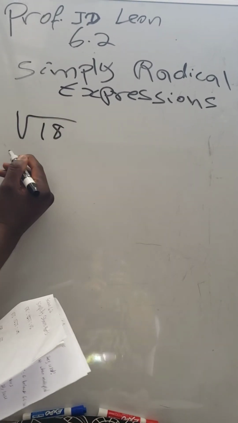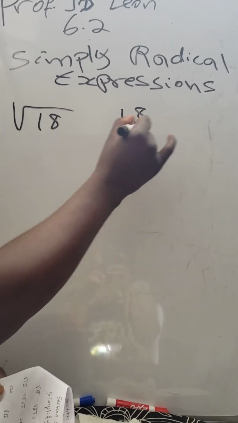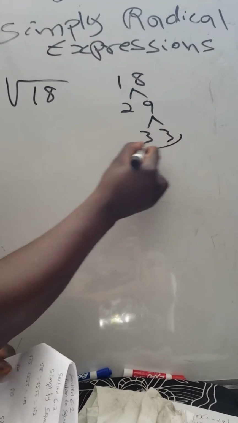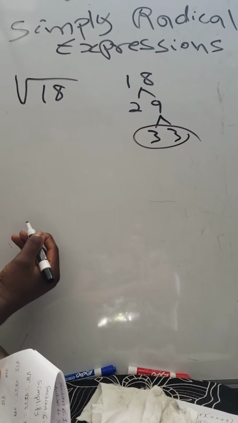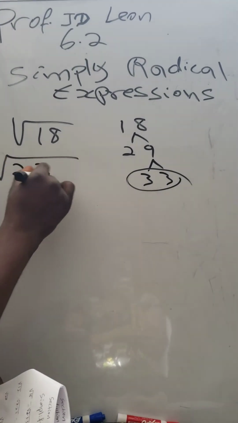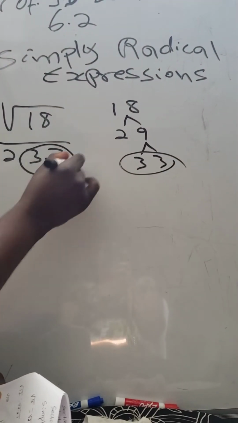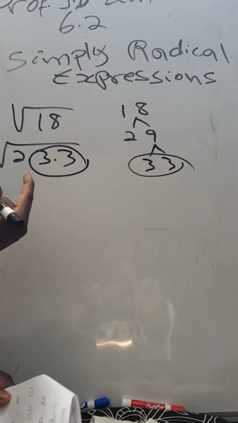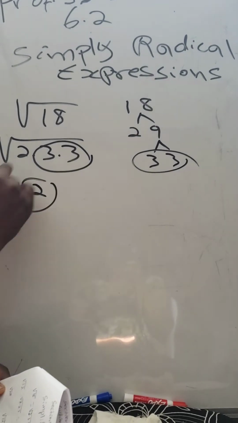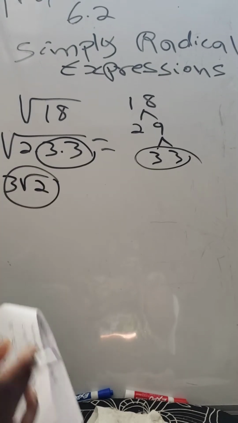So what we would have to do is break down the number 18 with the factor tree that we've learned. Divided by 2, that would give us 9. 9 is 3 and 3. Well, we have a pair of 3 within that as factors. So technically, this is the square root of 2 times 3 times 3, because that's what 18 is. When we notice that we have a pair of 3, that means we can bring out a 3, bring a 3 to the front. So it would be 3 square root of 2. That is the answer to simplified square root of 18.